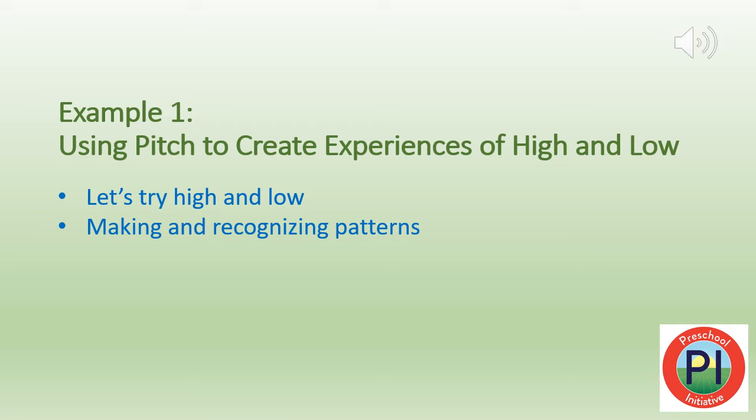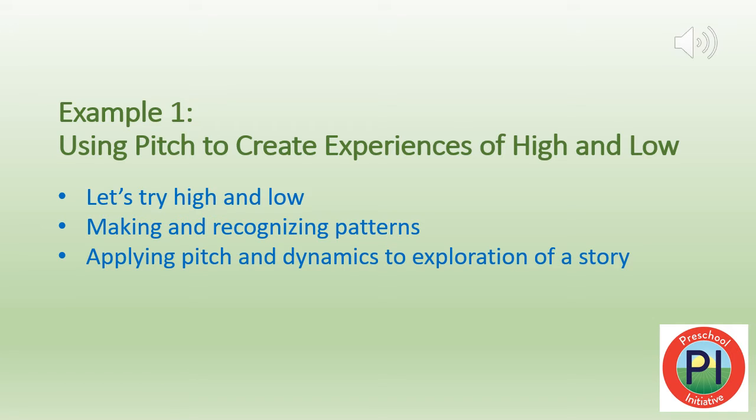You can also apply pitch and dynamics to storytelling. Many children's stories contain themes, places, objects, and characters that are of different scales. Papa Bear was very tall, in a high voice. Baby Bear was not as tall. Use your low voice. Or you can divide the children into tall bears and short bears. Have the Papa Bears stand up when they hear the high sounds and have the baby bears stand up when they hear the low sounds.